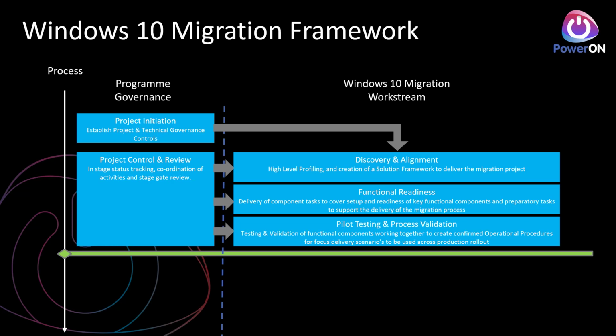So once you've gone through that functional readiness, which allows you to ensure that you are technically ready, that pilot testing and process validation allows you to apply those technical elements against a testing set. You surely should consider using those testing sets against not just IT, because fundamentally that's not necessarily proving anything. You want to use that against a cross-section of your organization and really get what I tend to refer to as the scenarios that are present.